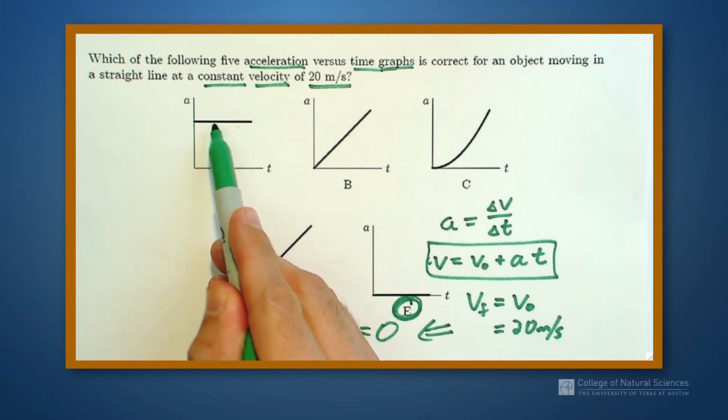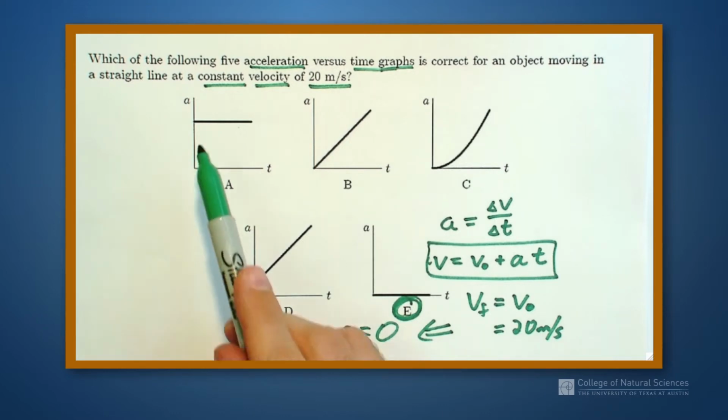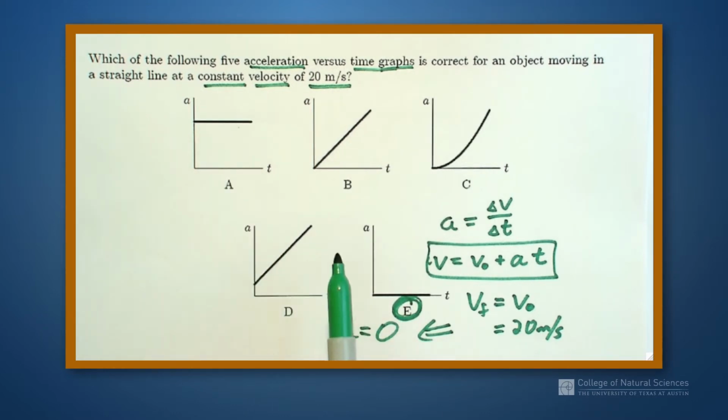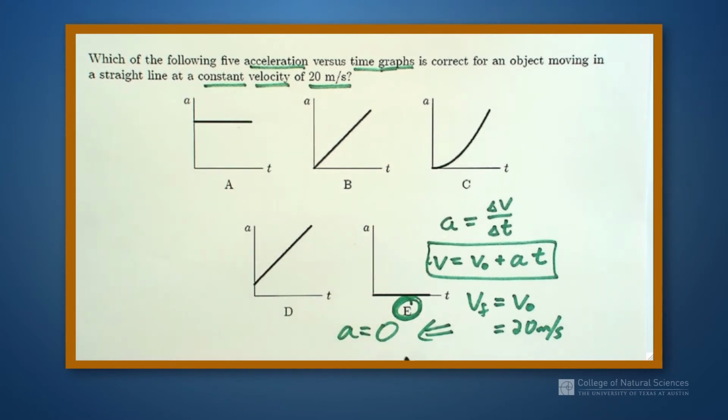This case up here, case A, is a very likely one to choose. So don't feel bad if you chose that one. But this is a likely one to choose. This says that you have a constant acceleration. Constant acceleration would provide us with the ability to use this equation. This is for constant acceleration only.